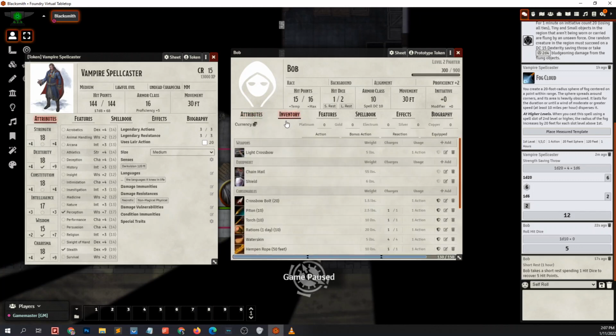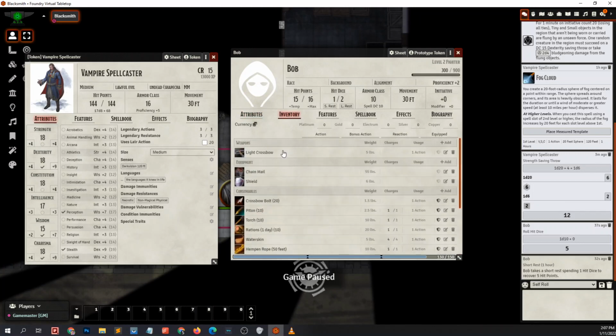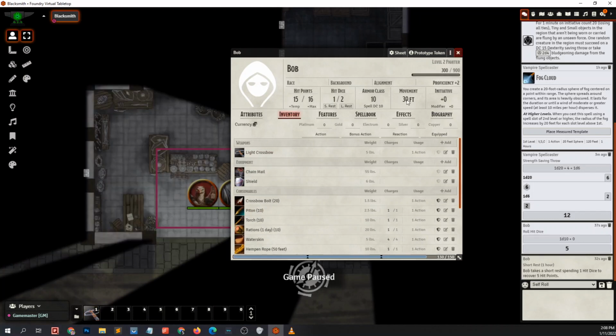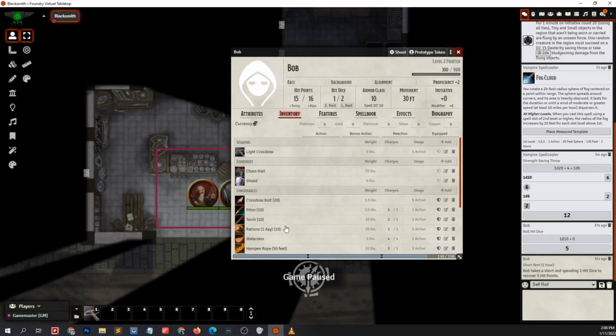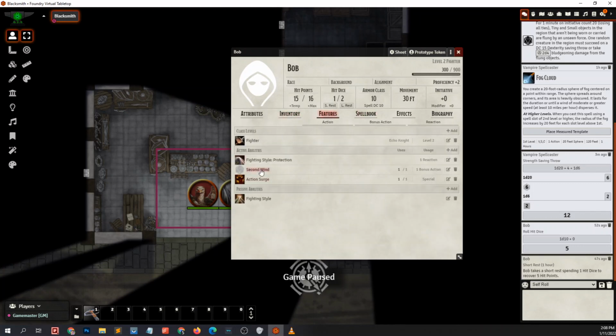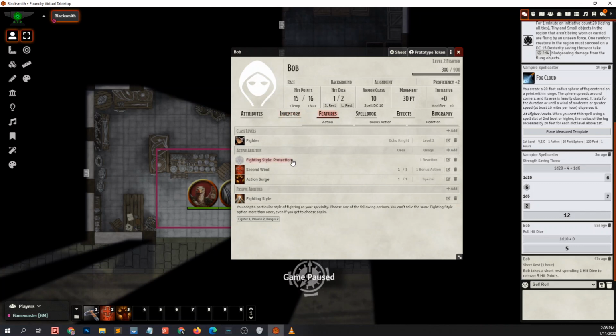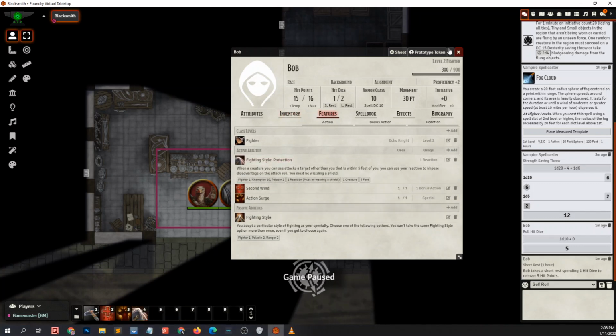You'll notice inventory, you have weapons, equipment, consumables, and loot. So one cool thing, I'm going to go ahead and just do this real fast. Give Bob a crossbow, and you can click and drag any of these, including stuff in your spellbook if you have a spellcasting class, and your fighting class features. So let's say we got Second Wind, Action Surge, and in case I forget, fighting style. I guess it didn't really add, oh yeah, fighting style protection, there it is.